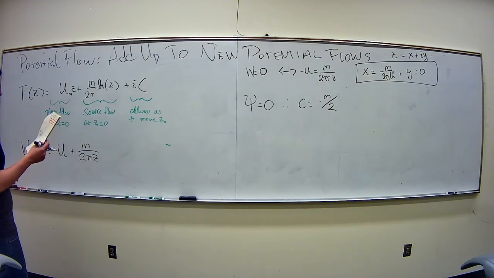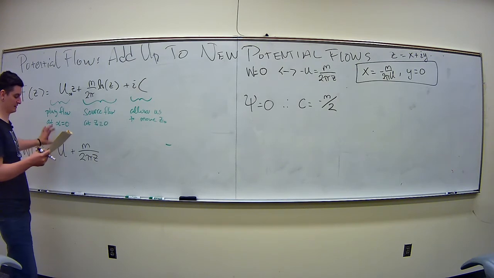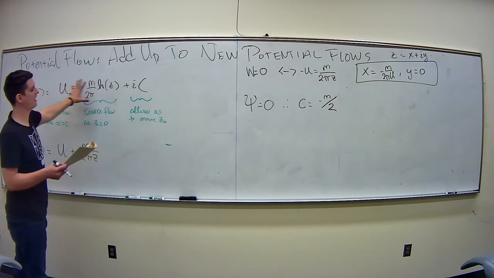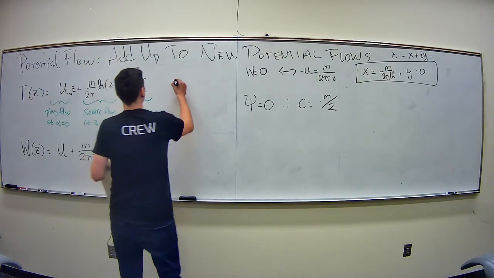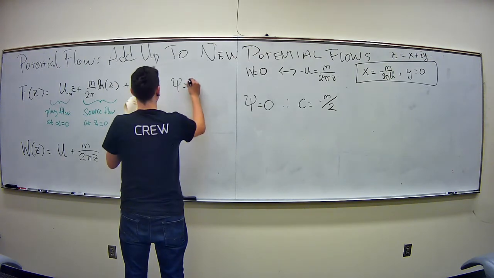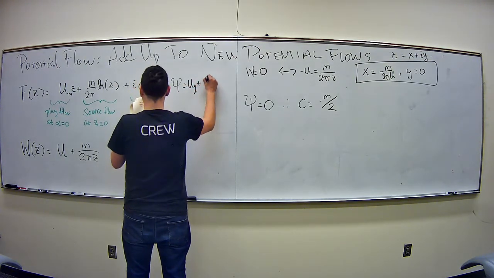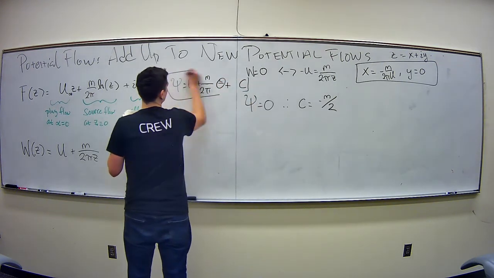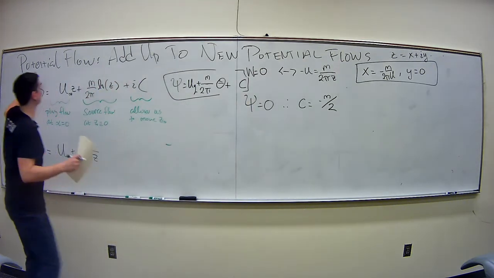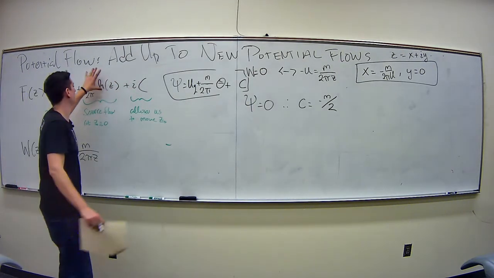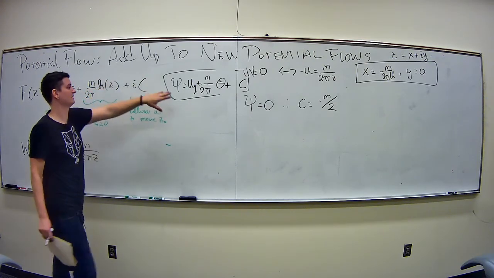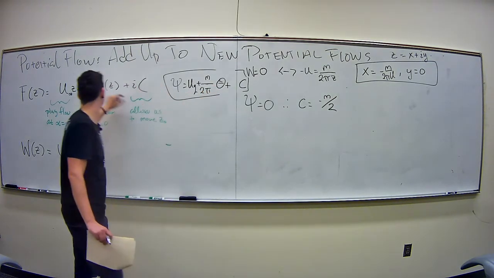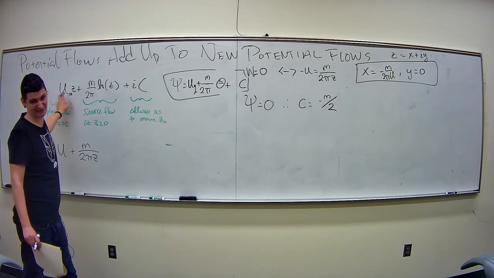Sorry, one sec. So here's this f of z. If I'm looking to break this up, the stream function, based on how f is defined, needs to be u in the y direction plus the angle plus this c. Sorry, I should have put that up further. Looking at this f of z term, remember how if I make z polar, then I get the magic group of complex numbers where I just have this theta in front. Same thing with this u i. If I have this complex number, I'd have an i in it, if I'd have u infinity.